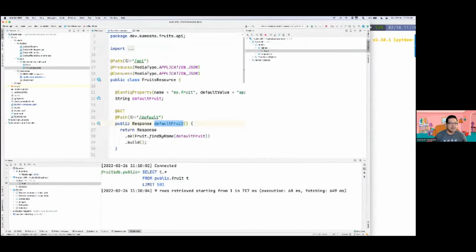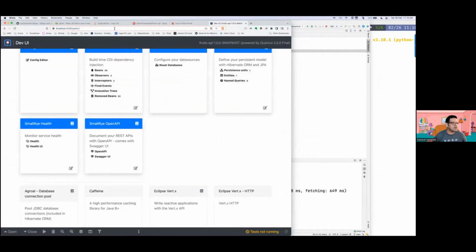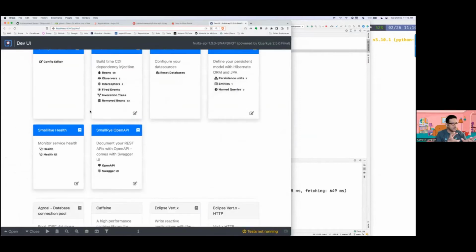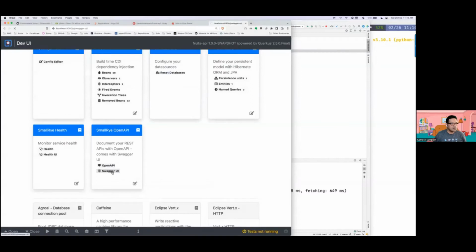Once I do this, let me go to my browser window, and Quarkus gives you what is called a Dev UI, where you can configure a lot of other things. But for today's topic, let's think only about APIs, right? So I'm going to get an OpenAPI spec, which is basically going to get you a Swagger JSON, right? If I click on this, it gives me a Swagger JSON. Awesome. I'm not going to save that. Let's go to this Swagger UI, right? I'm in development mode, so I should also be able to see a Swagger UI end of the day. So it gives me a Swagger UI also here.